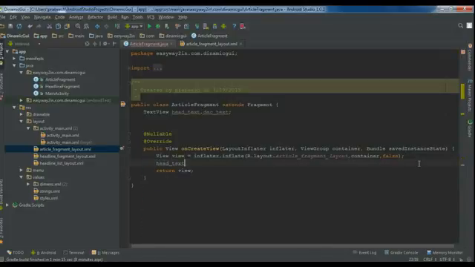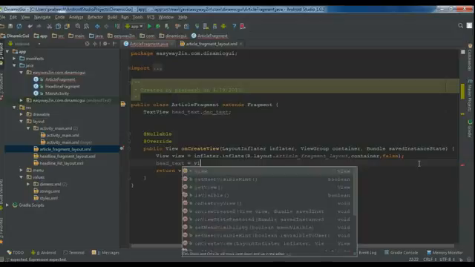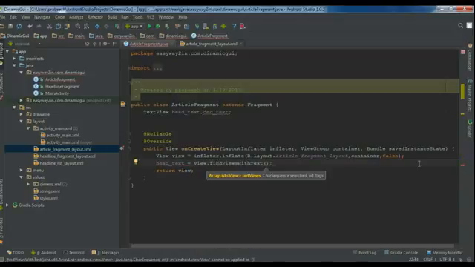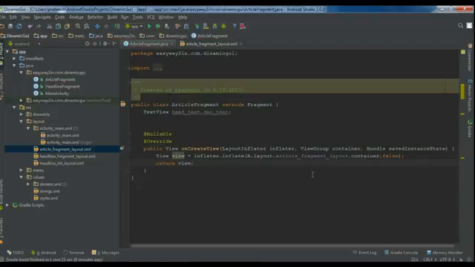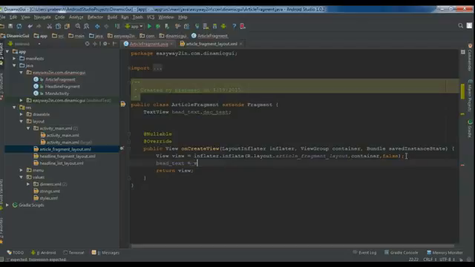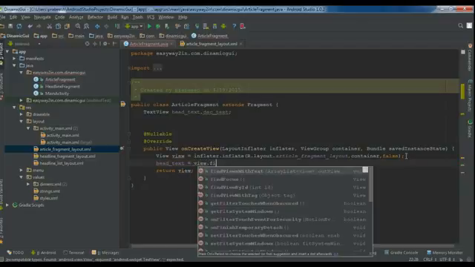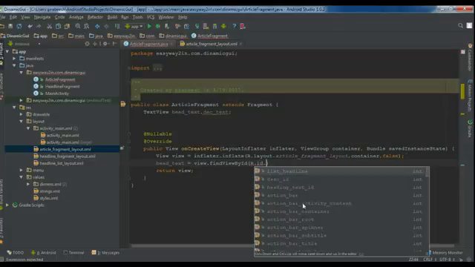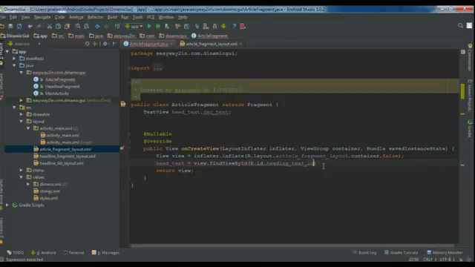So the first one is header text equal to view dot find view by ID, R dot ID dot heading text ID. Typecast this one into text view.